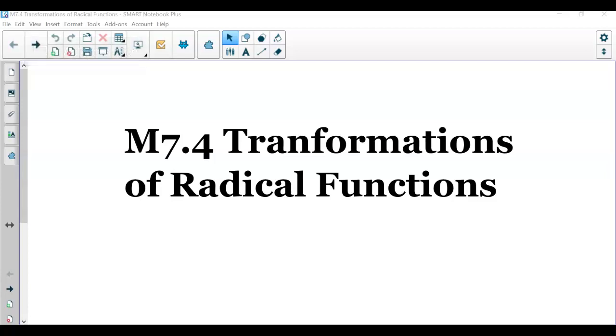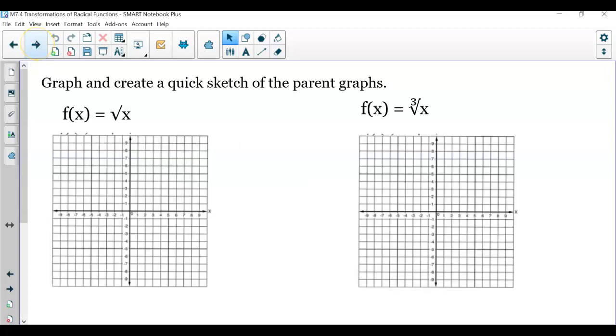In this video, we're now beginning working with the graphs of our radical functions, but we're going to focus on the transformation. So how does it change from the parent or original function? First, we're going to be using Desmos. So make sure you're set up with the Desmos Graphing Calculator, just so that you can see what we're talking about when we have the parent functions or the original function.